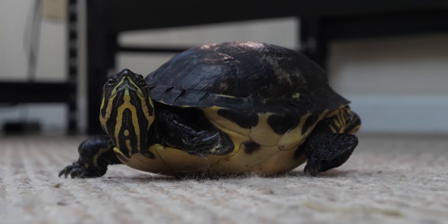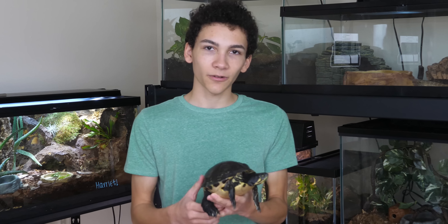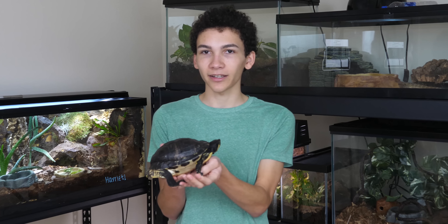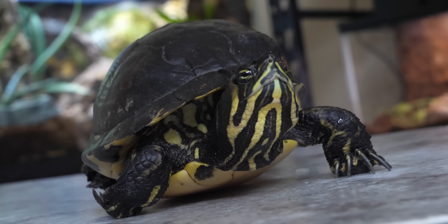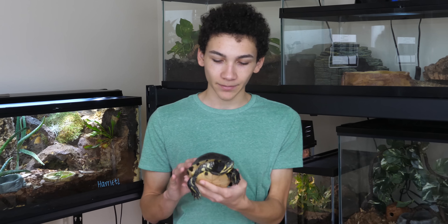Turtles do grow their entire life, like every reptile, but growth slows down as they get older — most of their growth is in the first two years or so for most reptiles. Thankfully, you can see that he's still super energetic, super friendly, and really comfortable with people. He's available on Emerald Scales, where we re-home, sell, and rehab animals. The other two animals I'll be showing you have actually already sold on the site, but if you want to get updated on new animals, you can sign up to the newsletter or mailing list linked below. He is still available, and he is definitely going to be special needs, but he does quite well and adapts with it.